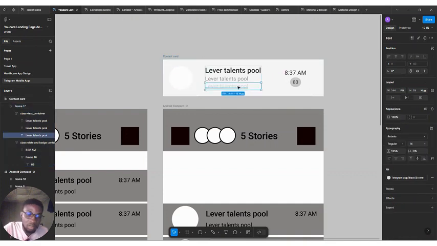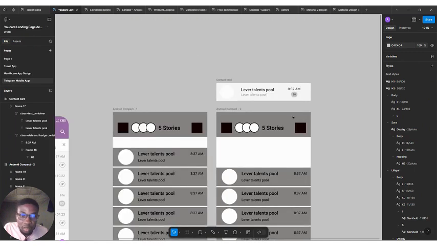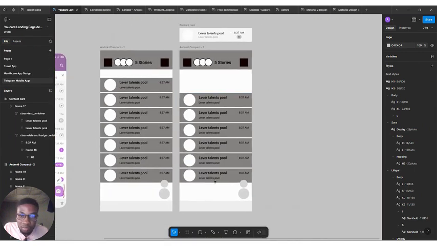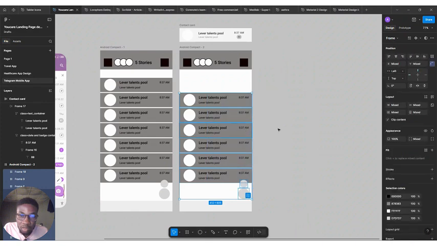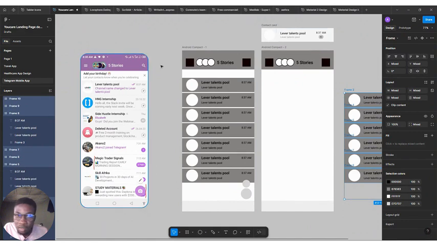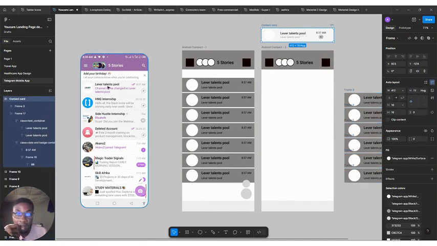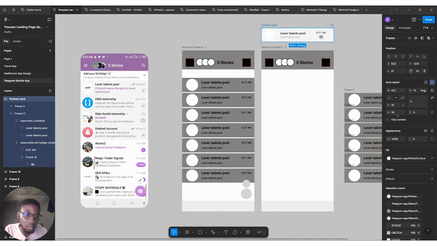Okay, apart from this, let's remove this and we are good to go. Now that we've established all of this, I'm going to turn that into a component. But before I turn it into a component, I think that the space is still too much between the profile icon and what we are having here. So let's reduce this.